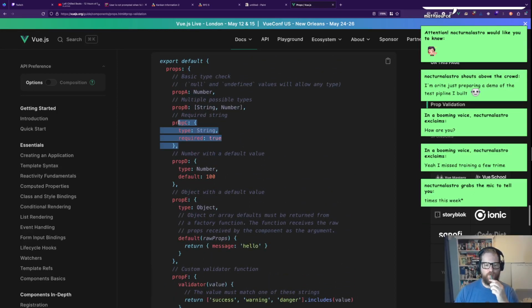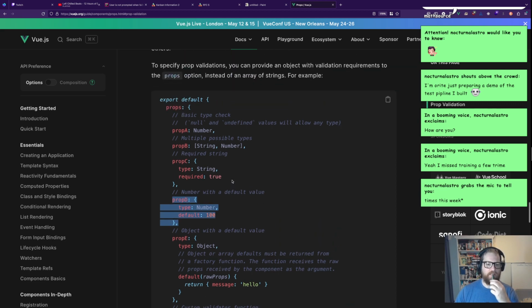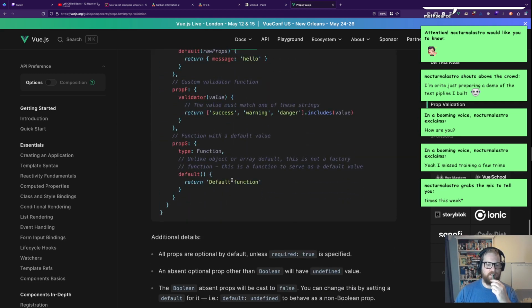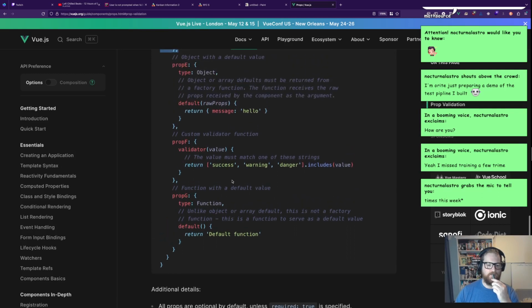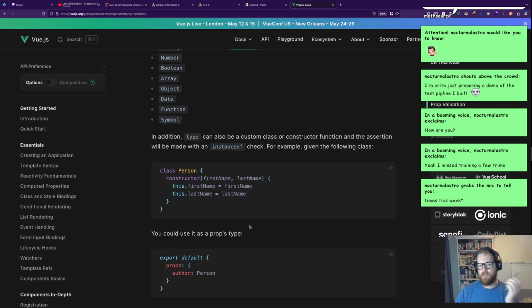All right, so that's how we're doing it, except we actually have a default instead of required. And I'm just wondering if there is an ability to... I'm looking into this.